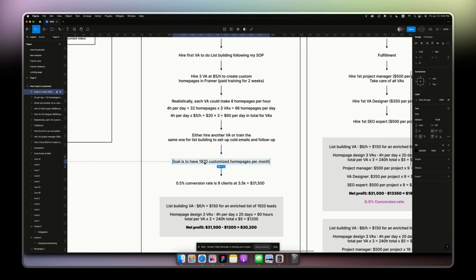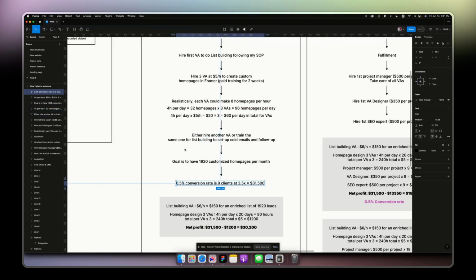So the goal is to have 1,920 customized homepages per month at a half percent conversion rate. That is nine clients, and I'm telling you, this is the most conservative that I could be.